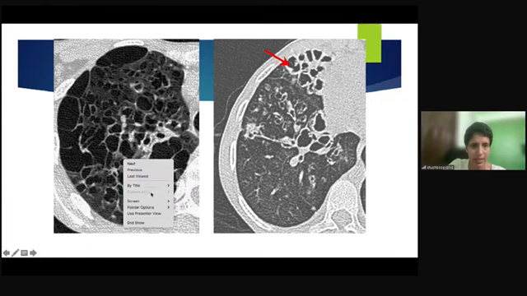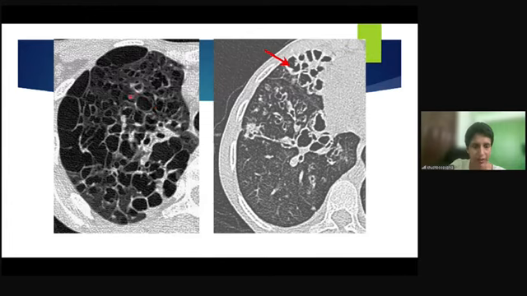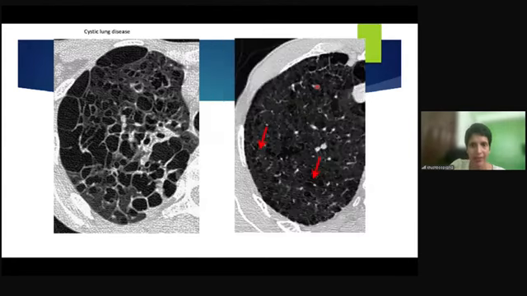This is how a cystic lung disease appears. You have these well-defined cysts with well-defined walls with interspersed normal lung parenchyma. They are not sharing walls, randomly distributed. However, in this, you see a conglomerate of cystic areas. If you scroll up and down on your computer, you'll see that they communicate with each other, and hence it is bronchiectasis. Then in this, you're seeing a lot of holes all over the lungs, but they do not have walls. When they don't have walls, they are not cysts, these are emphysema.